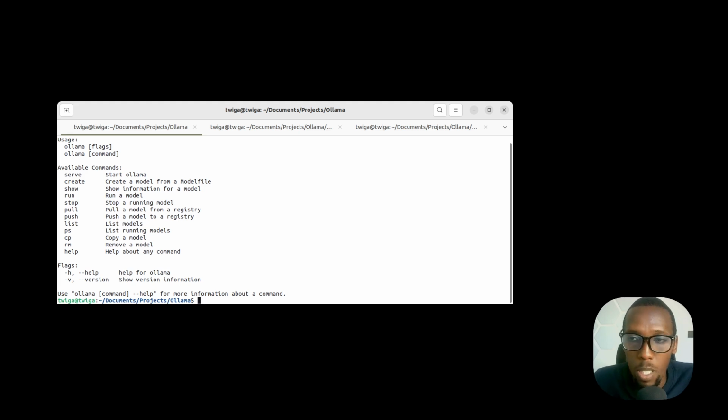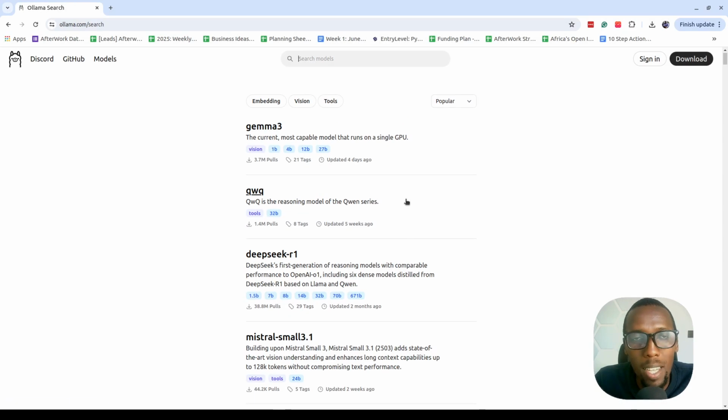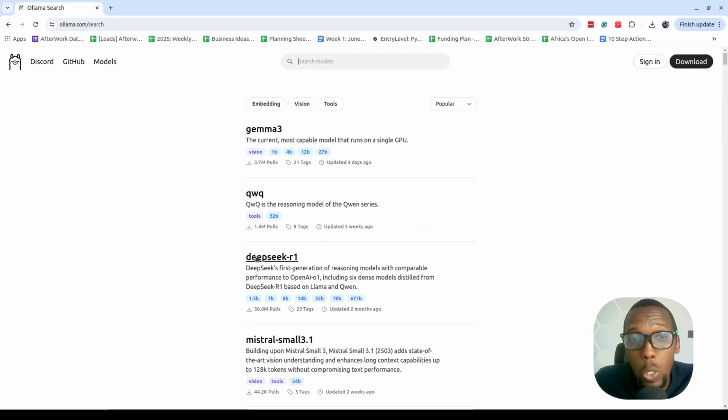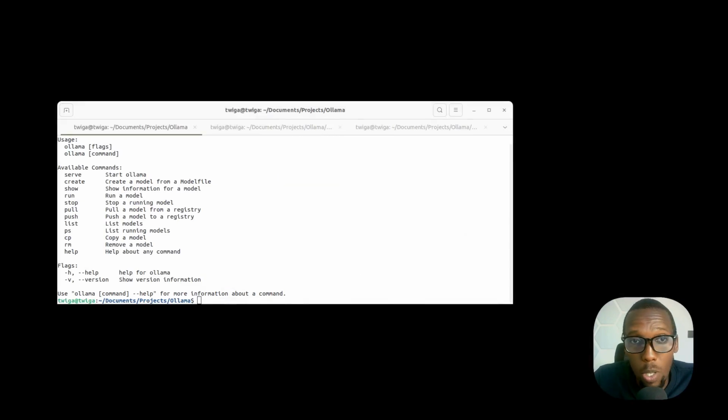If we wanted to pull a specific large language model, we would need to go back to Ollama and then go to models and use a model that works best for our case. In our case, we're going to use DeepSeek R1 and the most basic or smallest model, which is actually powerful enough. So DeepSeek 1.5b. We're just going to copy the command that we see there, then go back again to our terminal and paste that command to download that large language model within our system. For now, we're not going to do that.